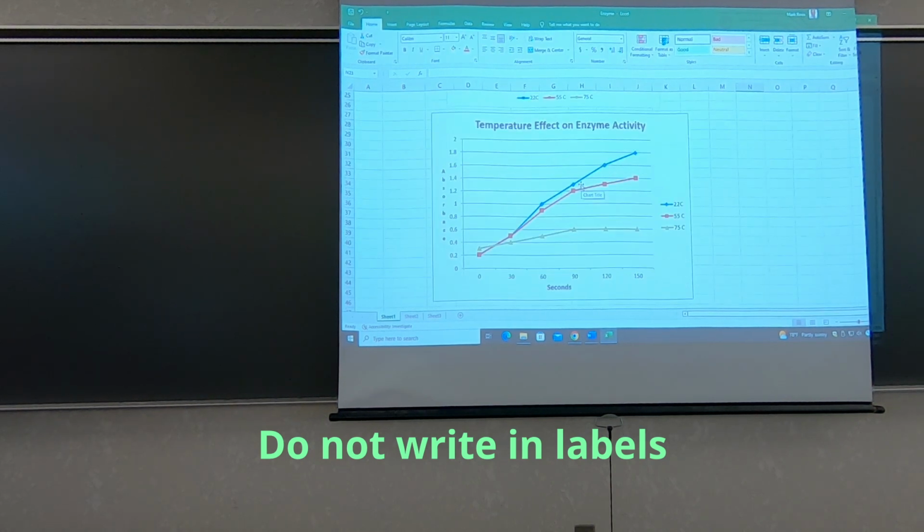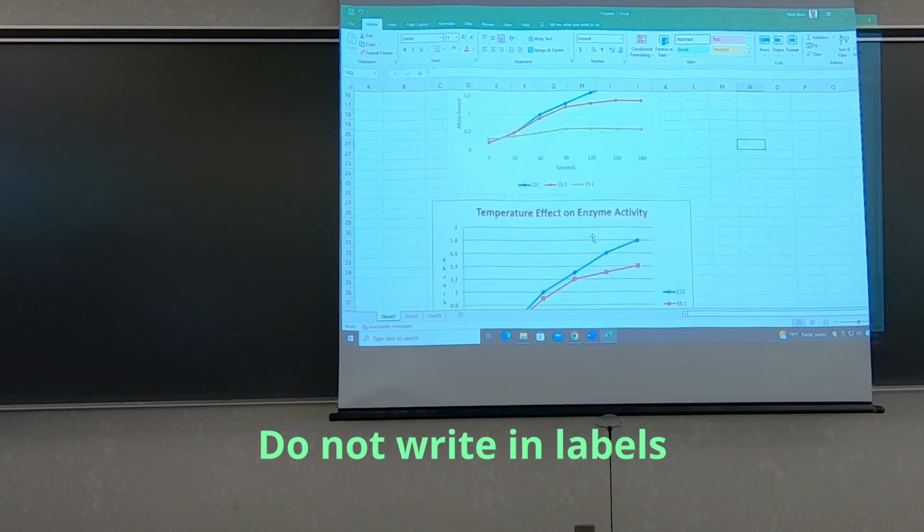Okay, I've already done that on this one: effect on enzyme activity, absorbance here, seconds there.